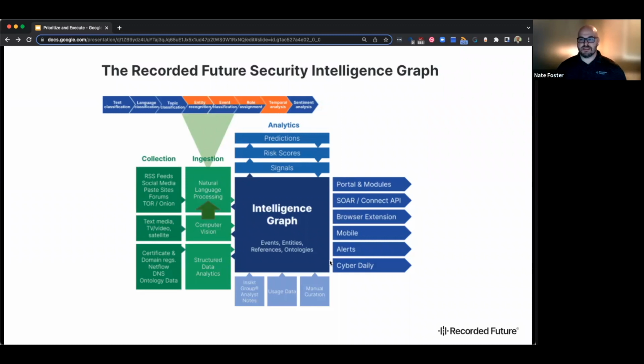We're scraping tens of millions of sources across the deep, dark, and open web multiple times a day. All of that data is then analyzed in real time by our natural language processing system, and it is then indexed and correlated and presented to our end users as usable intelligence. One of the really powerful components that we can see here on the slide is our ontologies. Essentially, think of these as buckets where we place all of the information about a specific entity and link it together, which ensures a high fidelity return in all of our data sets.